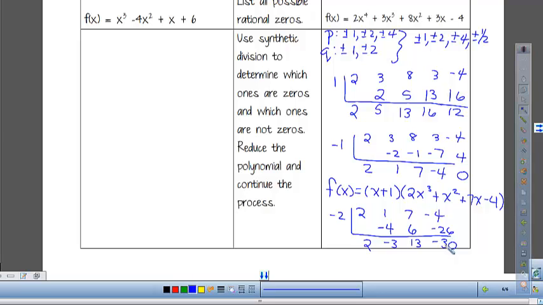So at this point, either we've got some imaginary numbers, or we could try negative 1 again. Okay, because we can have repeated zeros, right? We talked last week about multiplicity. Remember that? Okay, so it's worth it to try it again. So let's just give him another shot and see if that works.